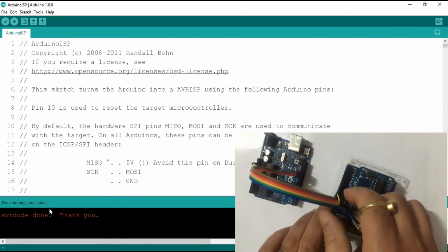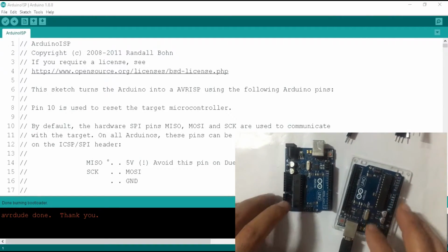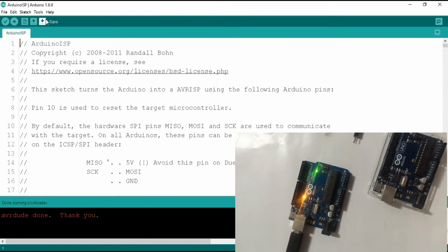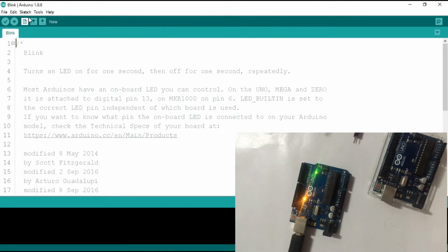Let's test it by uploading a test program on it. Disconnect all the connecting wires. Connect this board to the PC. Change the programmer to AVR ISP MK2. Select the port and upload the test program.